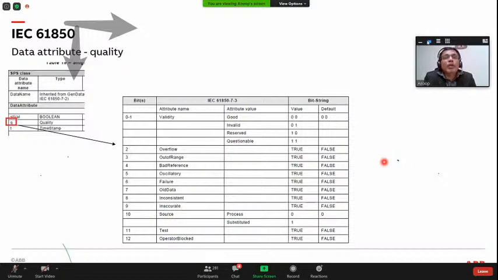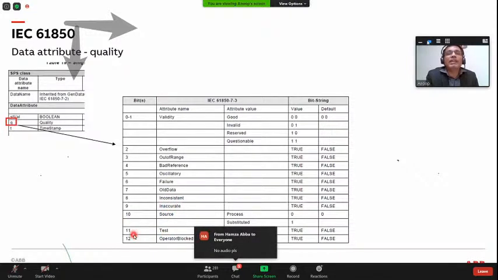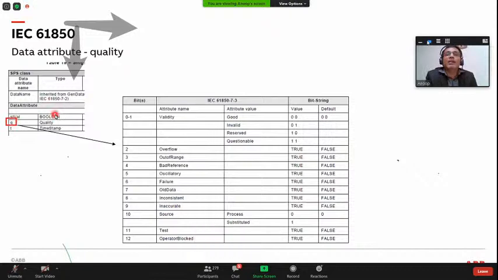So during the simulation, this quality, which is 16-bit data, or now it's only 12-bit here, will set bit 11, saying that the alarm data being sent, STVAL maybe 1, is sent on a test, in a simulation mode.